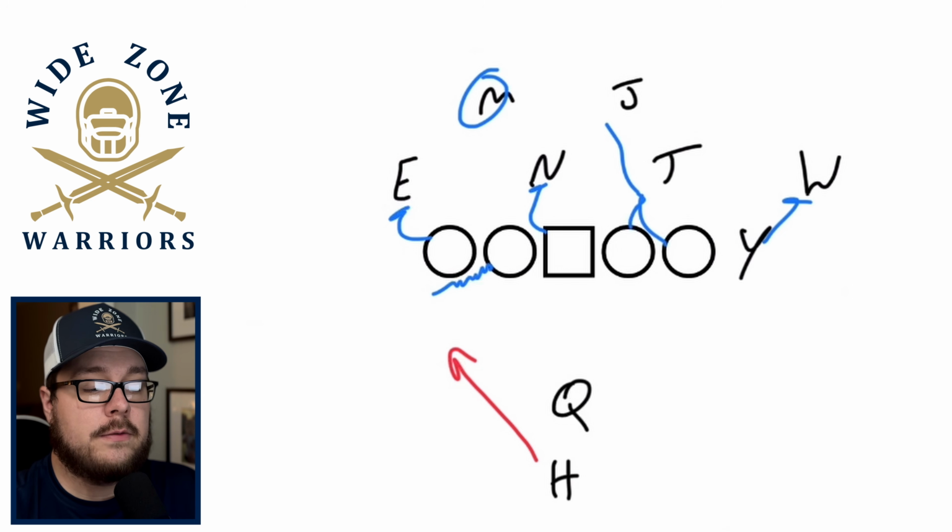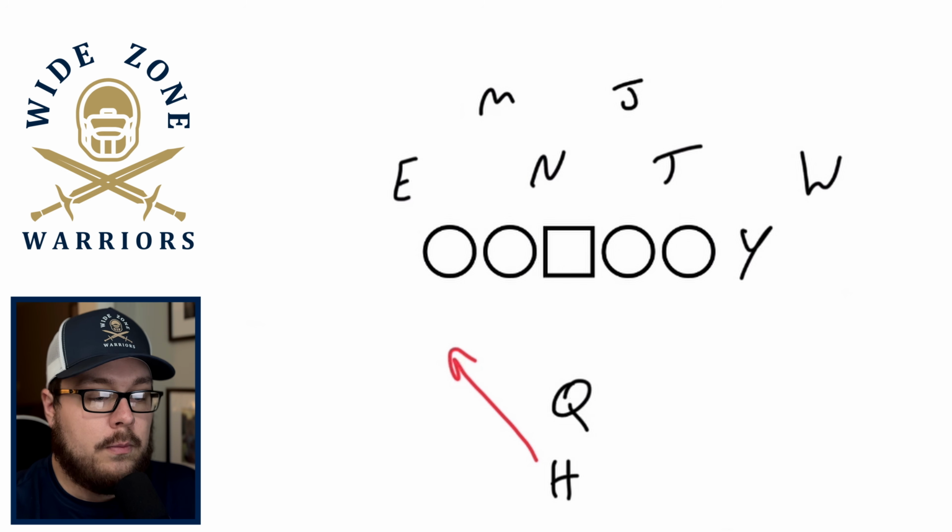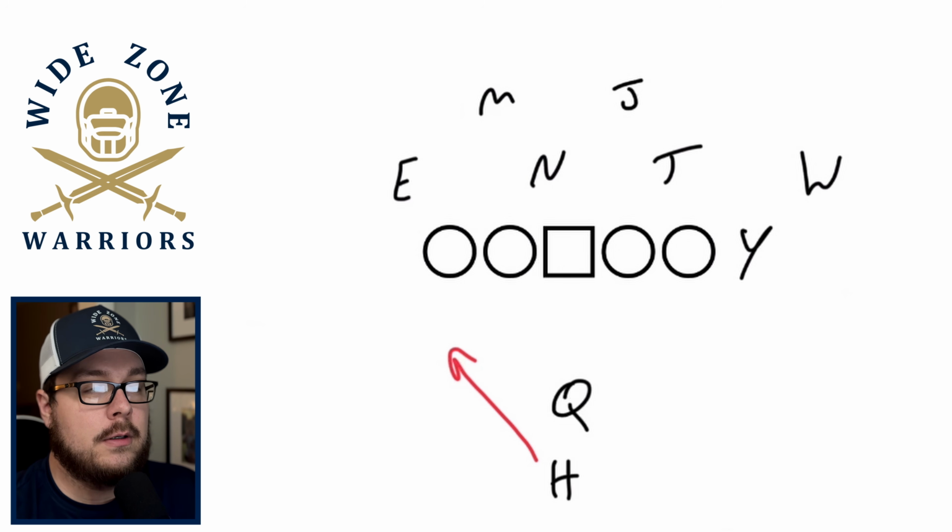So the first difference for me between the two moving forward in my offense is going to be wide zone is going to have the center working to the backside inside linebacker. Mid zone is going to have him work to the play side inside linebacker. What that's going to allow me to provide for my offensive line is easier communication.